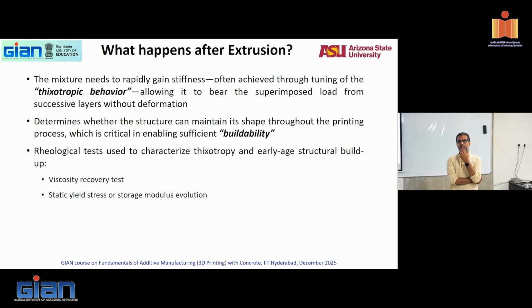Yeah. That's one of the very important considerations, and that is why plain OPC extrusion is generally very difficult. You always add some other material to it. You pretty much have a supplementary cementing material. You have a chemical agent to change these properties, because if something sets very quickly, you really have no control over it, right? So you do add some other material to delay setting, to ensure that the material stays flowable for a longer period of time. Those are all mixture design characteristics that you have to think of. Pretty much plain OPC printing is non-existent for several reasons, this being one of those.